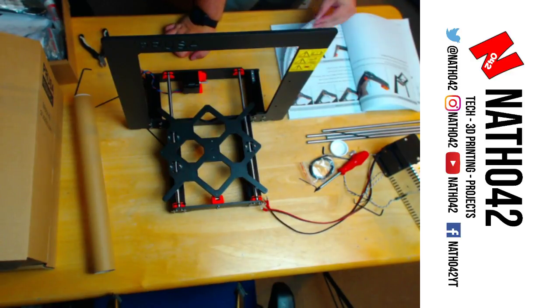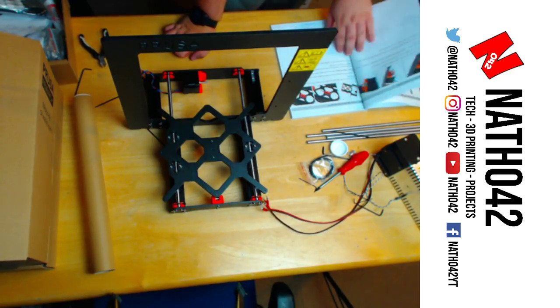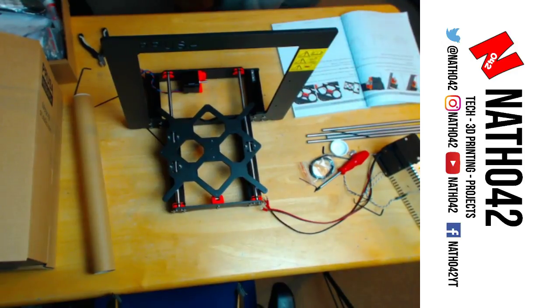Move the carriage, blah blah blah. Yeah, we did that. Assembling the Y motor pulley. Oh, we're getting close.